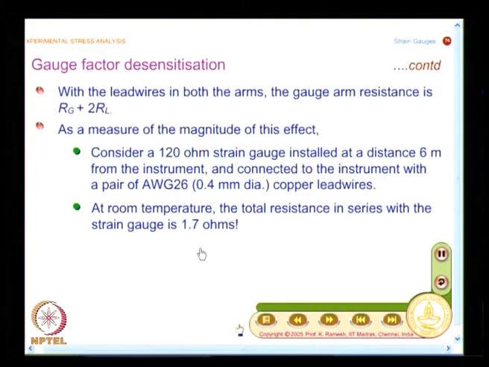So, what you find is when I connect a strain gauge by a lead wire, you cannot ignore the resistance of the lead wire. And it appears reasonable to think, when I have a 6 meter length and have used a good quality copper lead wire, that it has given me only 1.7 ohms extra. If you have not been introduced to strain gauge technology, you will consider 1.7 ohms as small. I have a 120 ohm gauge, I only modified it slightly with a lead wire resistance of 1.7 ohms. What way this affects the balance of the bridge we will look at.